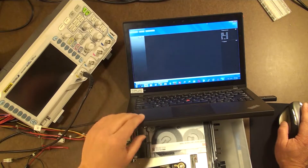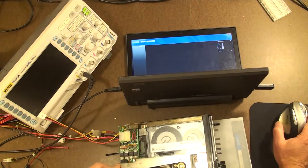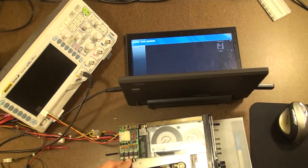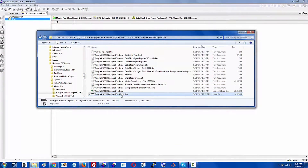I just did a no-no — I unplugged this without first saving the session and I lost the data. You always want to do a save session, and always save settings and data. Then send me the .logic file that this thing creates so that I can help you analyze it. Eventually you'll learn to analyze these yourself. Getting those programs to run on it is a whole other story — visually analyzing and turning it into ones and zeros, eventually hexadecimal, which turns it into a binary file, a usable executable file.